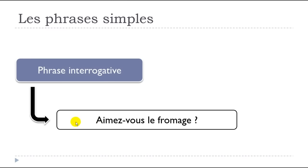Normally in French, we've got first the subject, then the verb, but when we ask a question like that and we want to respect the rule, then we should first put the verb, then the subject. I will make some videos explaining how it works in real situations, or if this is the way that people normally do when they ask a question. But this is the way it should be done. So this is a question, c'est une phrase interrogative.